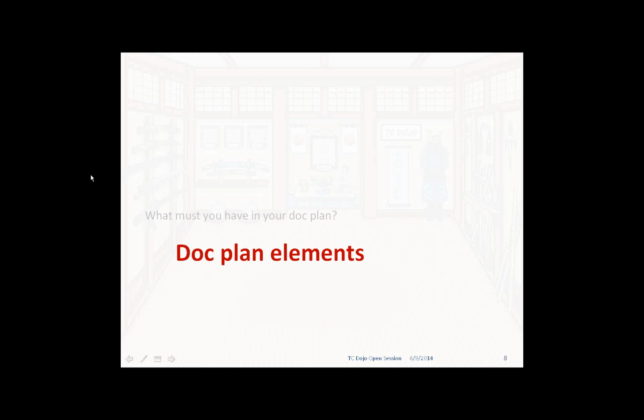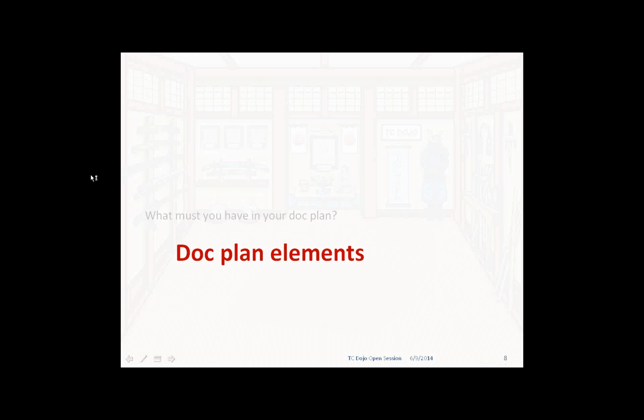What do you need to have in your doc plan? Now, I will say prior to launching into all of this, you'll see all of this carefully annotated in the downloadable doc plan that you'll be able to get to. And some of this stuff is adjustable.